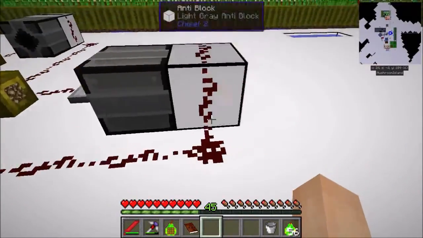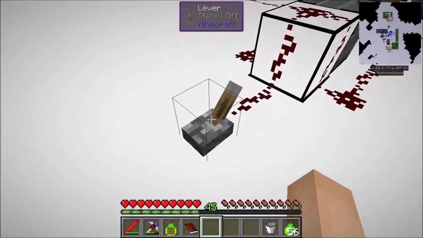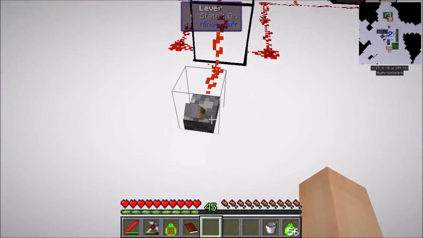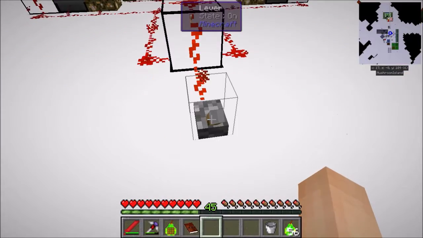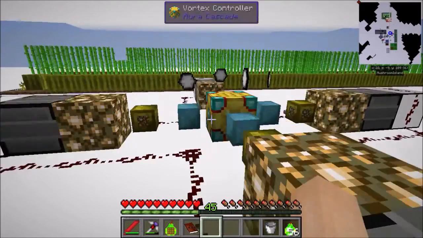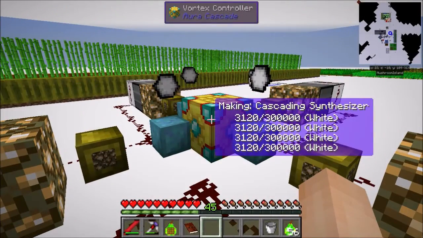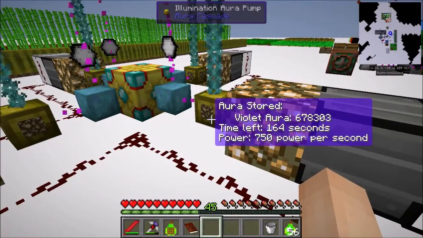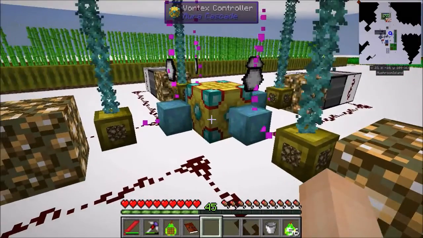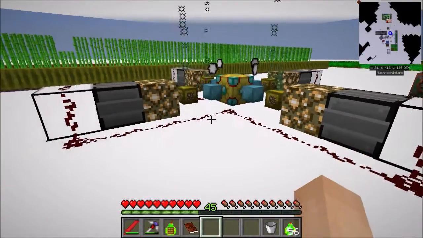I set up a bunch of redstone and a repeater, and I got a message, yay. So we're gonna hit that, get that sucker started. We're gonna hit another one, because it takes a lot. It takes 300,000. It says white, but the recipe says any. So I don't know. I got purple in there right now. Violet. But yeah, I don't know. Hopefully it'll still work.